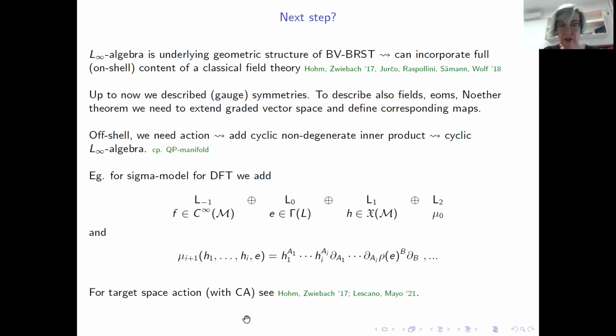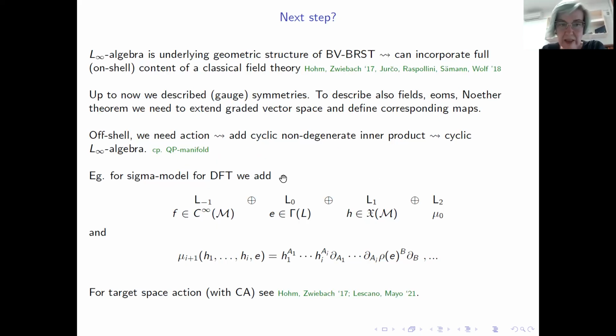However, they use L-infinity, which is based on the current algebroid. They're using it on the strong constraint. So their construction is different from what we do here. In this sense, I have somehow prepared everything to write down the sigma model, if only I could find the proper inner product.